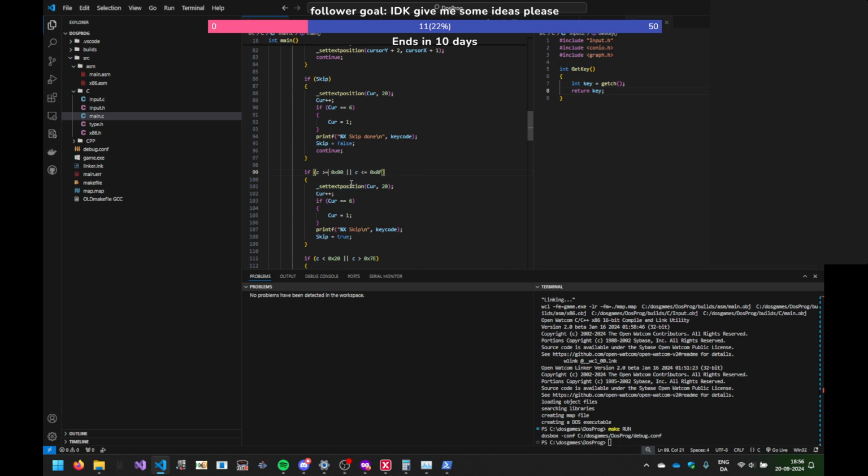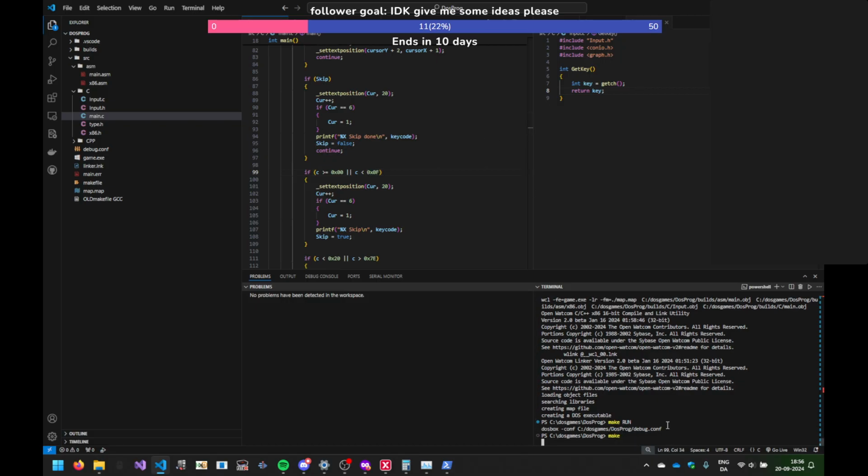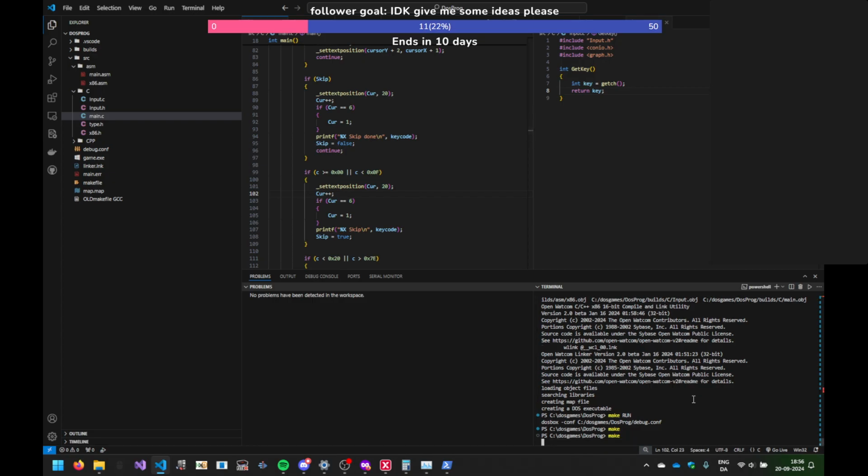C is over or equals to 0, and actually or C is under 0 hex F. I forgot to save.